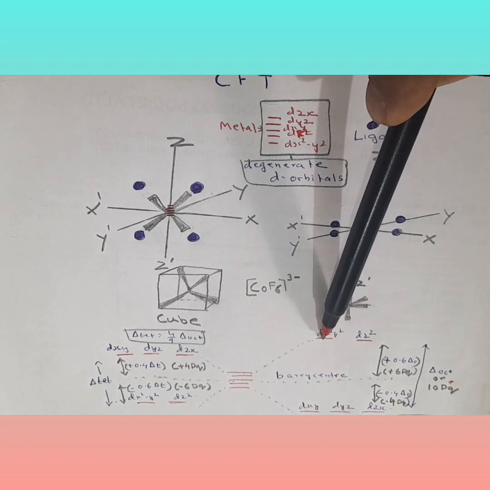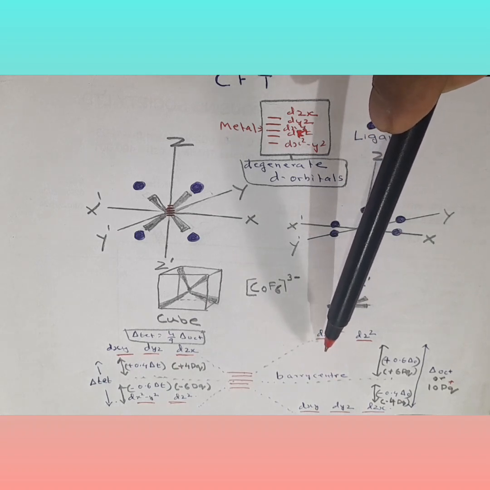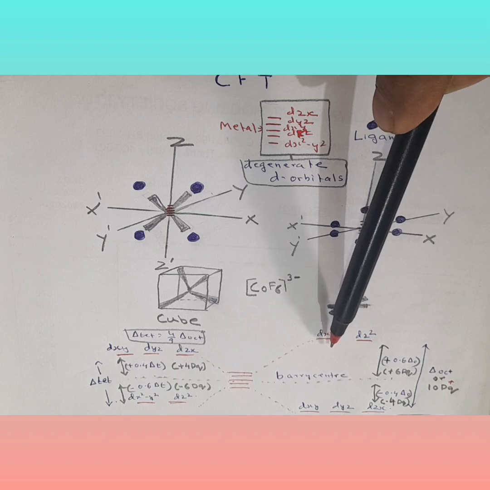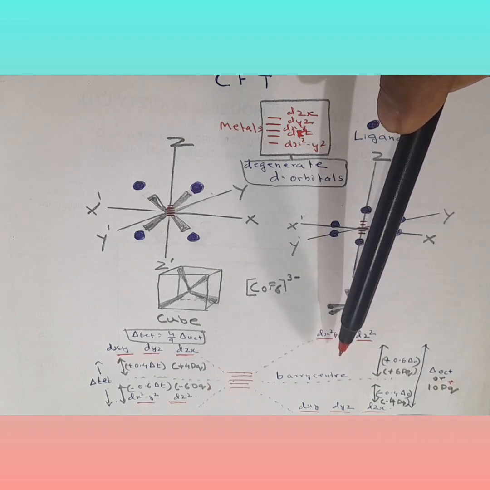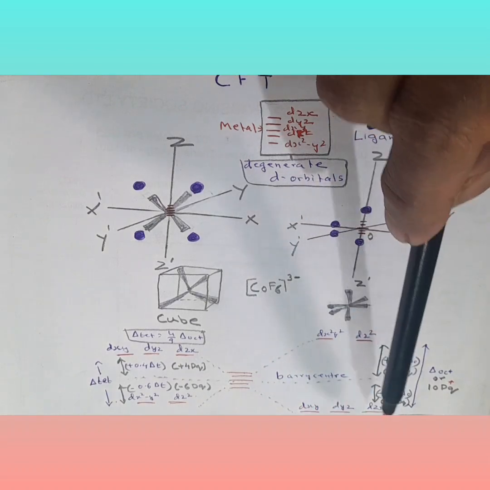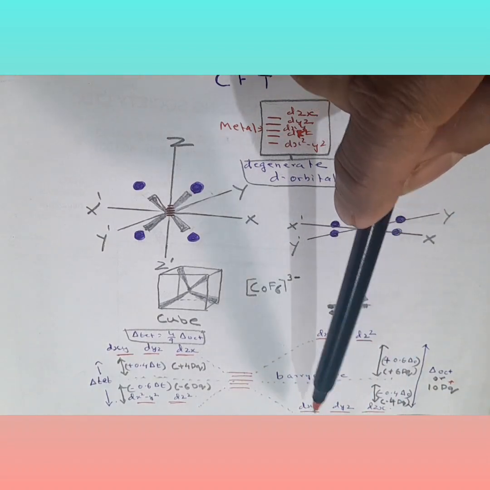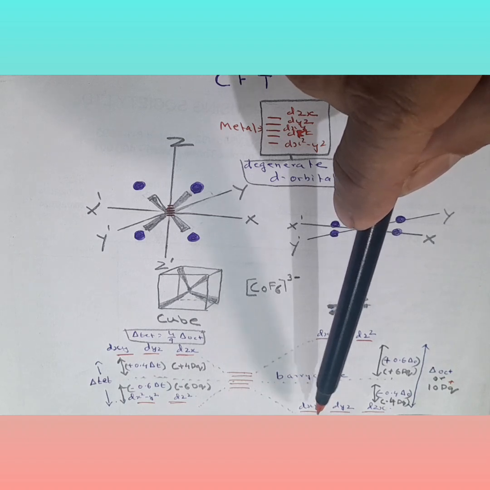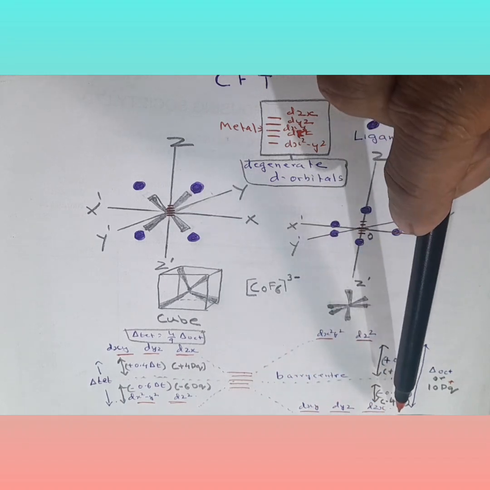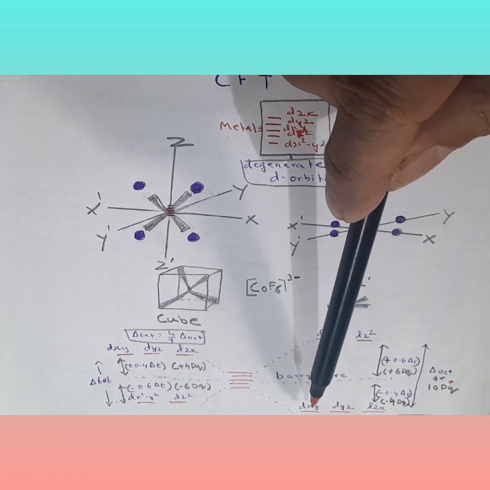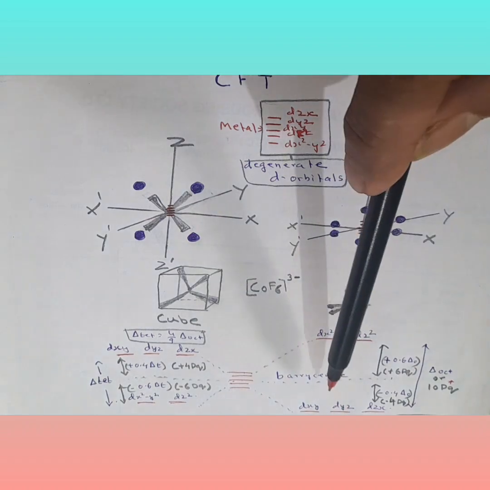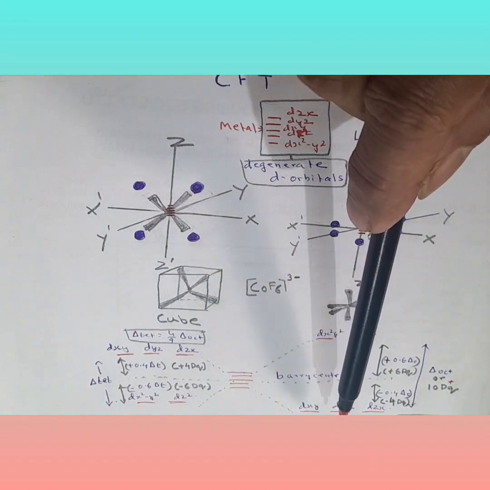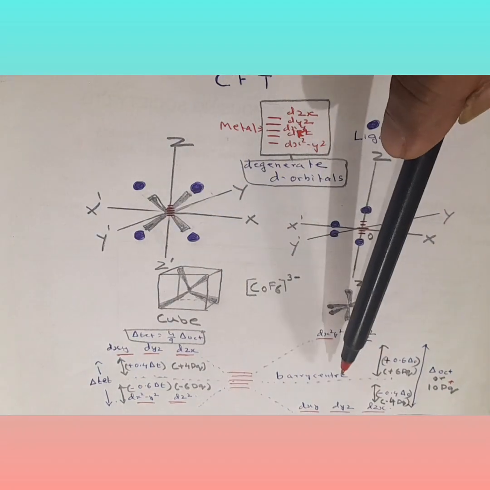Now if it moves above, it means positive energy. Energy cannot be generated, as per conservation of energy. So the remaining orbitals have to go down in energy level. And which are the remaining orbitals? Obviously dxy, dyz and dzx, as they are not in head-on interaction with the ligands. So this is negative energy, this is positive energy, this is negative energy. That's about the octahedral complex.